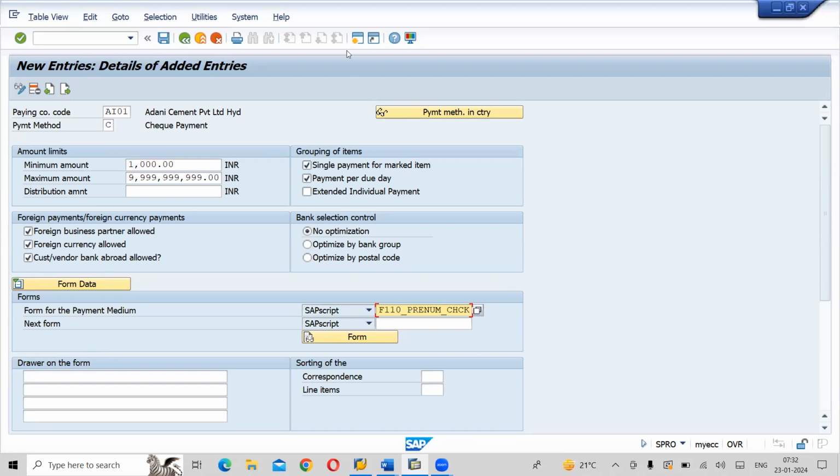These are standards. Write it down as it is: F110_PRENUM_CHCK.